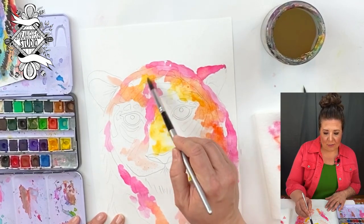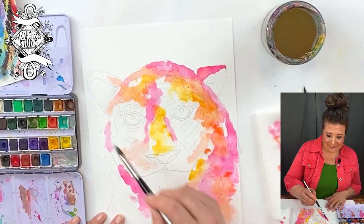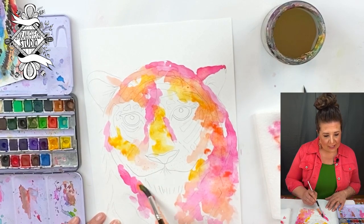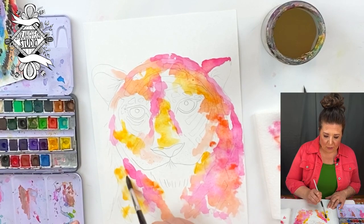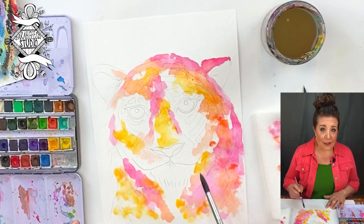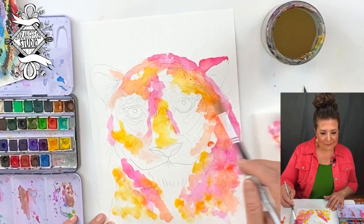See, these are not precise brush strokes at all. We're not shading, we're not doing any of those watercolor techniques that we've done in the past. We're just letting the watercolor flow around this time and letting it be wild, like a tiger. All right.